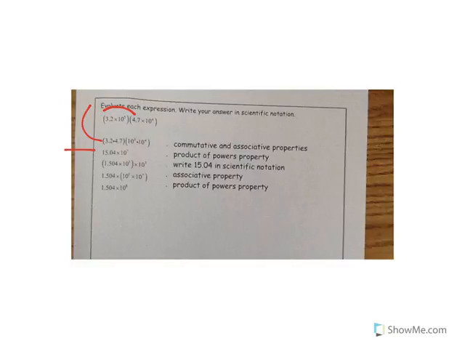15.04 times 10 to the seventh power. Now, if I'm supposed to leave it in scientific notation, I can't leave it that way. I have to actually go ahead and move the decimal point over one more space. So I'm going to end up with 10 to the eighth power because I moved it over one more space. It's going to be 1.504. Let's look at at least one problem like this.